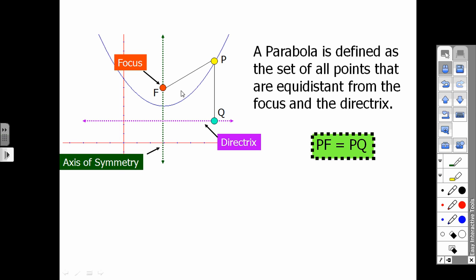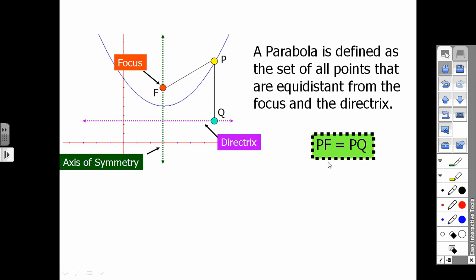And just like it says, if you take any point that's on the parabola, when you connect it to the focus and you drop a line so that it's perpendicular to the directrix, that shows the distance from the point to a line, right? These two distances will be the same. So no matter where you are on the parabola, that will be true. So PF equals PQ. And you can imagine if P moves all the way over here and becomes the vertex, the distance from the vertex to the focus and the vertex to the directrix is exactly the same.